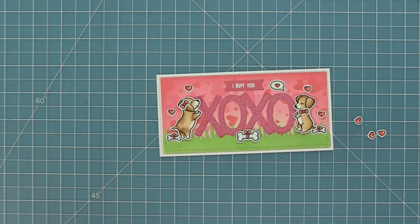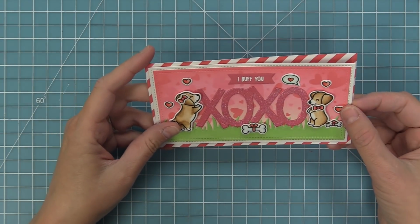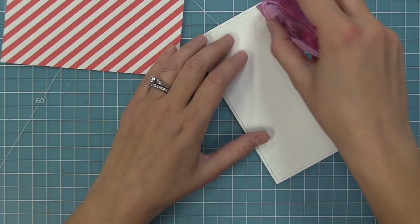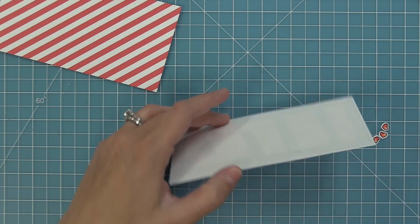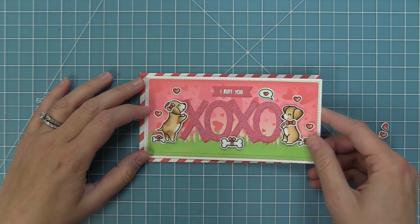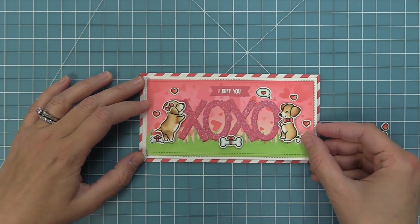And so it's going to make it a little bit larger than the more kind of standard mini slimline size, but that's totally okay because we're just having fun experimenting with new different sizes of cards. And look how cool that is. So we're just making a slightly larger mini slimline card. So we're going to layer our whole panel over top of that beautiful red stripe pattern paper, and you can see that it just brings the whole card together, and I really love this larger size.